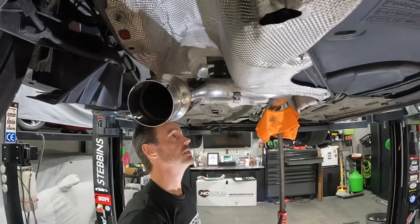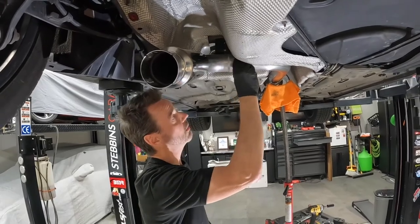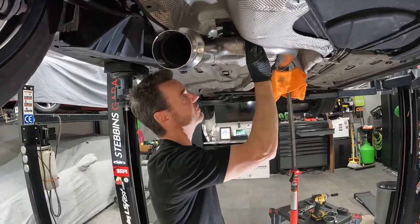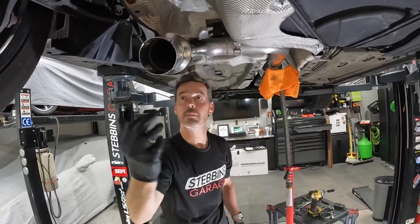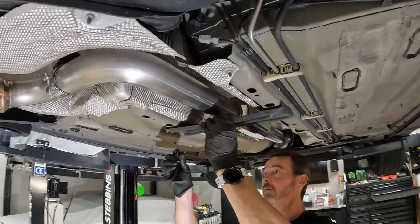So I'm not gonna tighten that down just yet. That'll go basically just like that. It'll still be tucked up. Now we gotta put the over the axle tube on. All right, so now we just have to put our exhaust bracket back in.